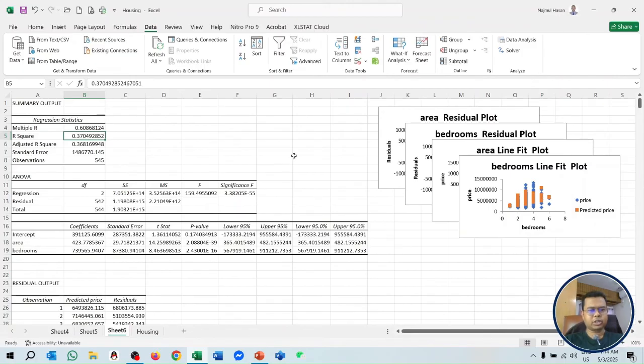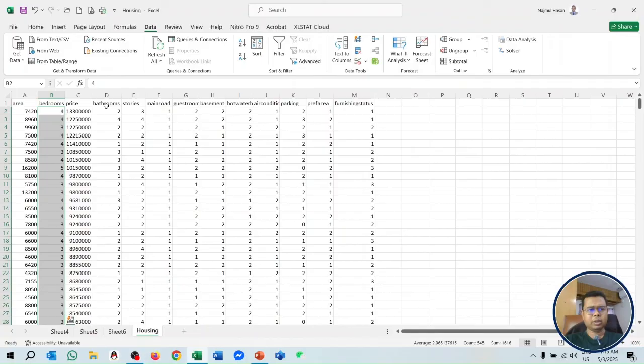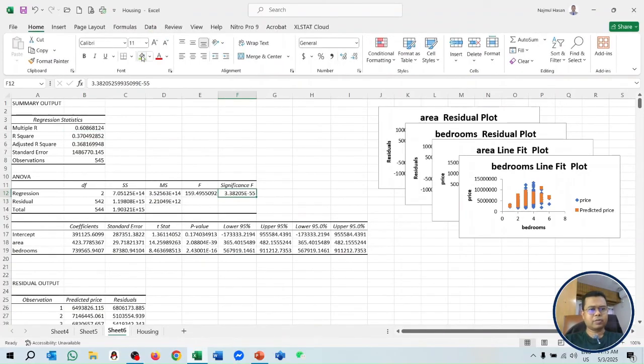So prediction of the house price doesn't depend only on the area of the house, right? We have lots of variables. For practice purposes, you can run it in several ways. Okay, that's good. Here the significance value is less than 0.05. The p-value is also less than 0.05. That's great, excellent. Hopefully this tutorial will help you a lot for prediction of anything, not only the housing price.